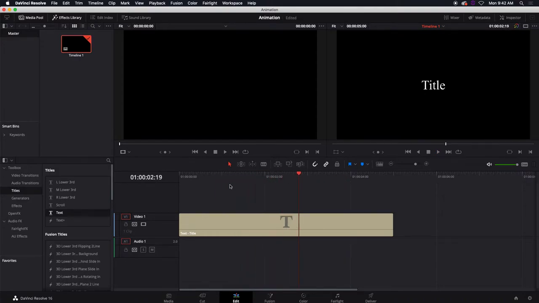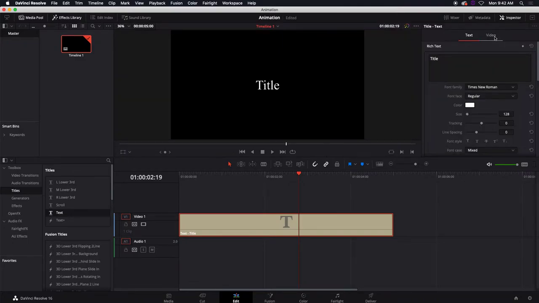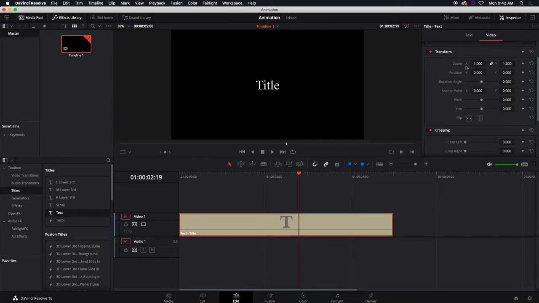Okay, so things we need to worry about is our transform tools. What are transform tools? These are universal tools. You'll find them in the inspector, under the video tab, transform: scale or zoom or resize, position or move or translate, and rotation angle. That's it. Move, rotate, scale. All animation programs use this. Any editing program uses this. Image editing, word processing, they have all this. These are universal. So when we say transform tools, that's what we're talking about.